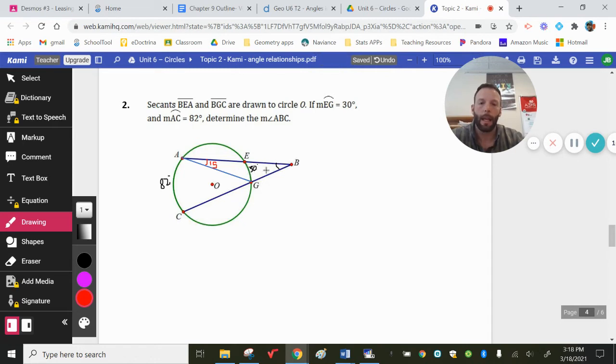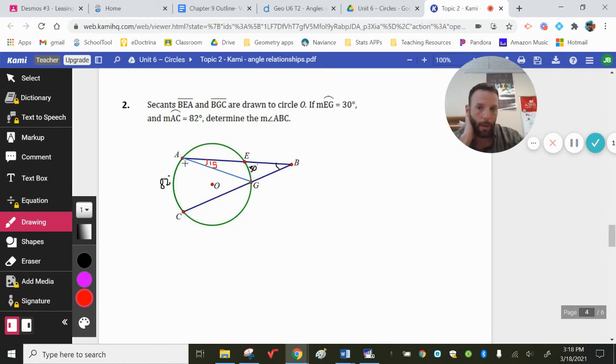Now, the next angle that's inside of the triangle is the one from A to G to B. This angle right here is another one that I do not have a formula for. I don't have an equation that says how you find an angle that's formed by a secant and a chord. There was nothing for a secant and a chord, only an inscribed angle, a central angle, and an angle formed with a tangent and a chord. So I don't have one for that.